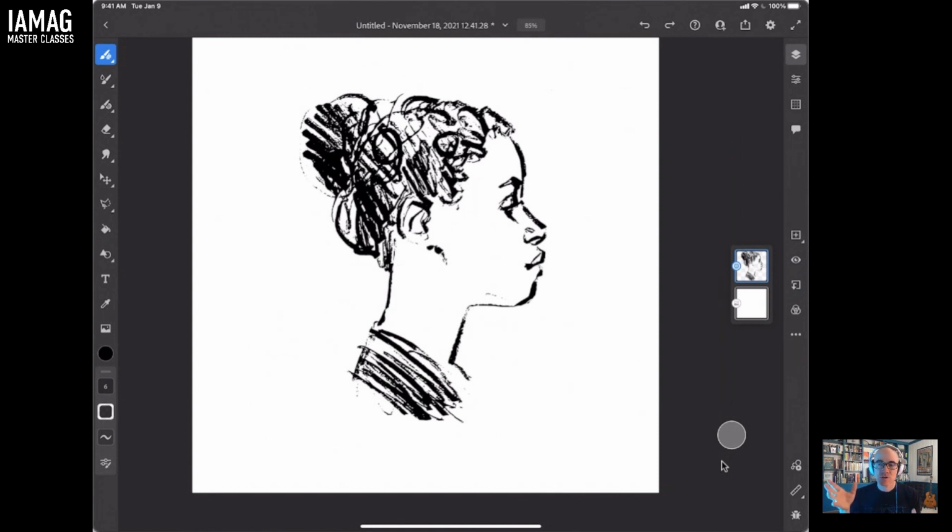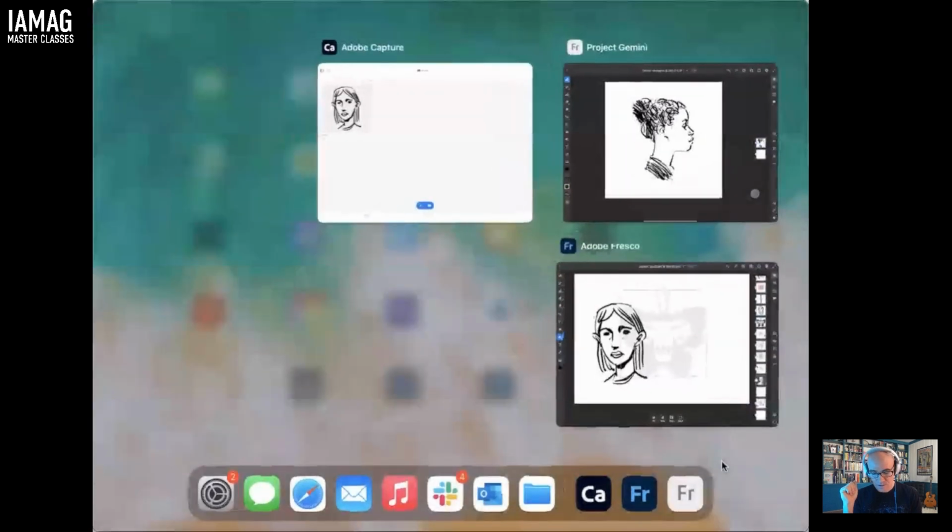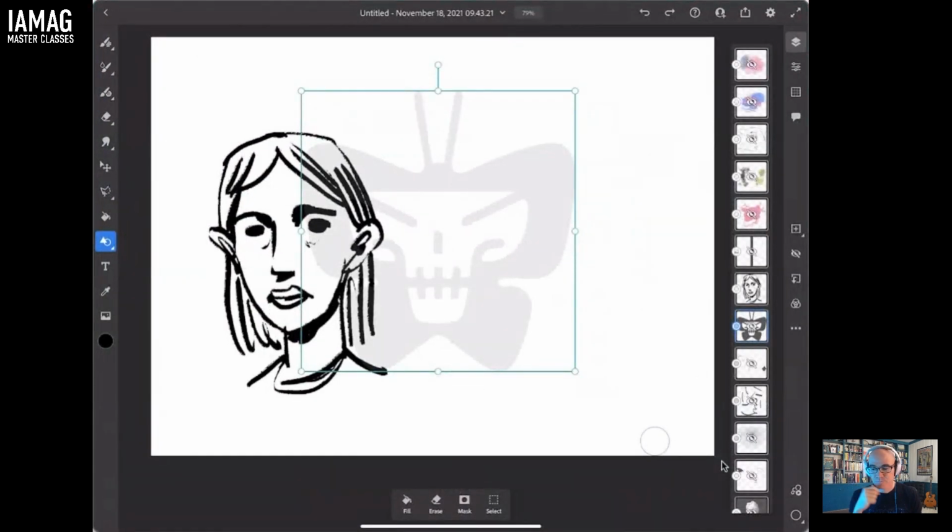You don't have to go to the trouble of bringing it into Illustrator and using Live Trace and so on, even though it's a good feature. You can do just as good a job, if not better, by using Capture just like that. It works on your phone, your iPad, Android, everything. So I think people should make sure they take a look at that. It's quite a good asset.